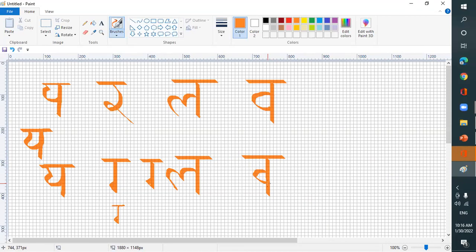Can you again explain how Va is to be written? Because I'm not able to make it like in Sharada, because we have to make it a little triangular. Va. No, no triangle, just a round type of thing, slightly conical. This is how we do. As I told you, it can be even round also. It can be like this, but generally we don't make it like that. To make it more beautiful, it is slightly like this. It's very simple, like what we do in Devanagari. There is no difference.